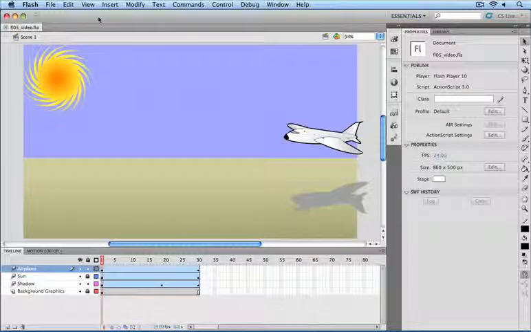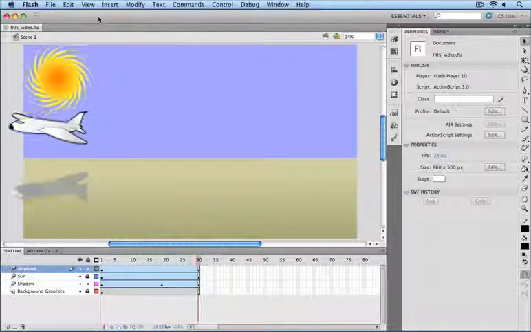We're going to start off with opening the fl05_video.fla lesson file. And if we take a look at this, we'll see that this file is very similar to the files used throughout the written exercises in the chapter, with a few slight modifications to make it a bit more basic. If we press the enter or return key, we'll see that the airplane and its shadow move from the right edge of the stage to the left edge. Now, the path that they're following is pretty basic. It's just a straight line up and a straight line down.